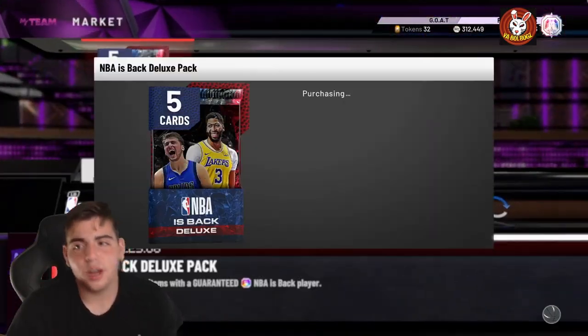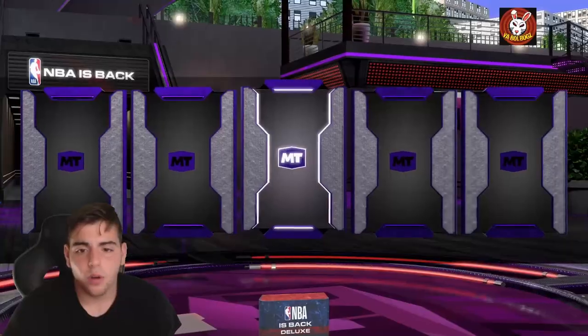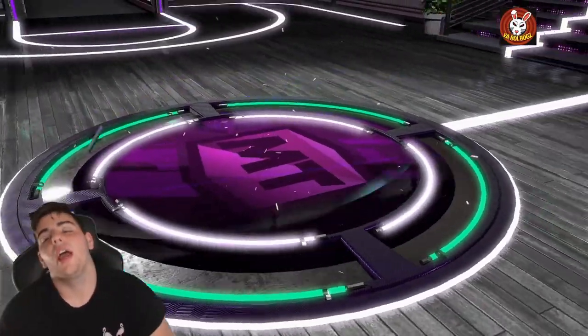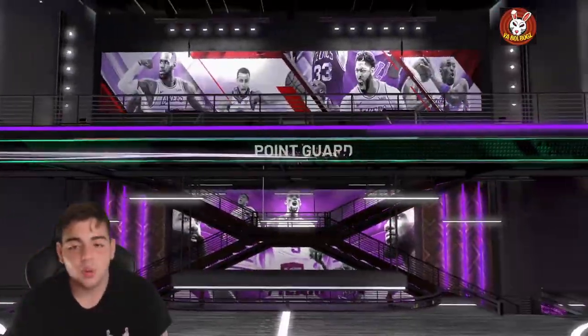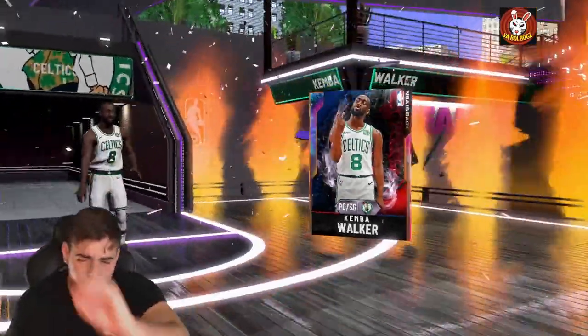Let's pop a pack for you guys as well. Then we're going to show you some other filters to make a lot of MT. Hopefully we pull AD or Kawhi. Here we go. We got Kemba Walker. L's, L's, L's. At least we get like 6K back from the packs, which is pretty W-ish. I'll take it. 6K is better than zero.